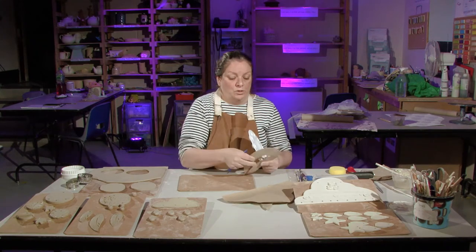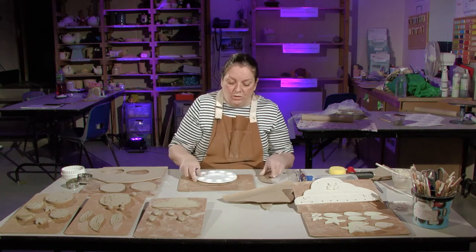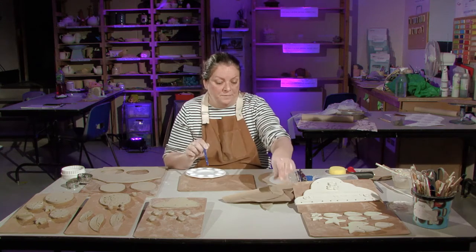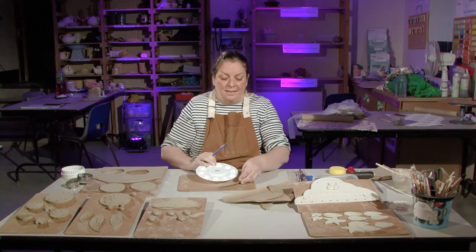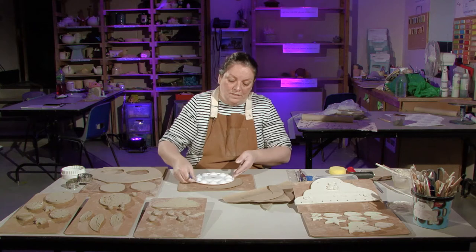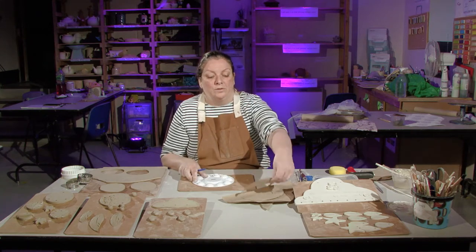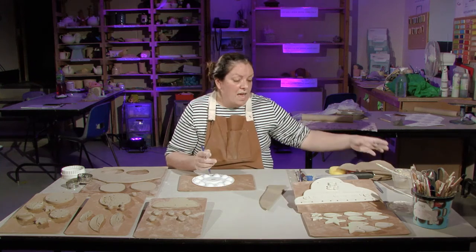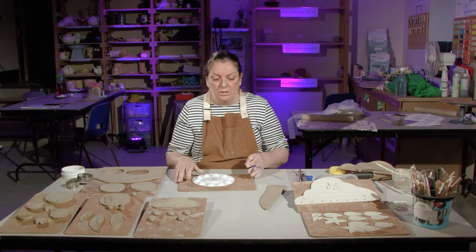Again, just using this, I've done some rainbows. So just drawing around that again and then cutting out an arch from it. So just using things that you can find about the house. And again, for my moon, just going round it, moved it down slightly, and just gone over it again and cut it out. So you can come up with anything you want to make, and if you've got any cookie cutters or anything lying about the house, you can use those as well.